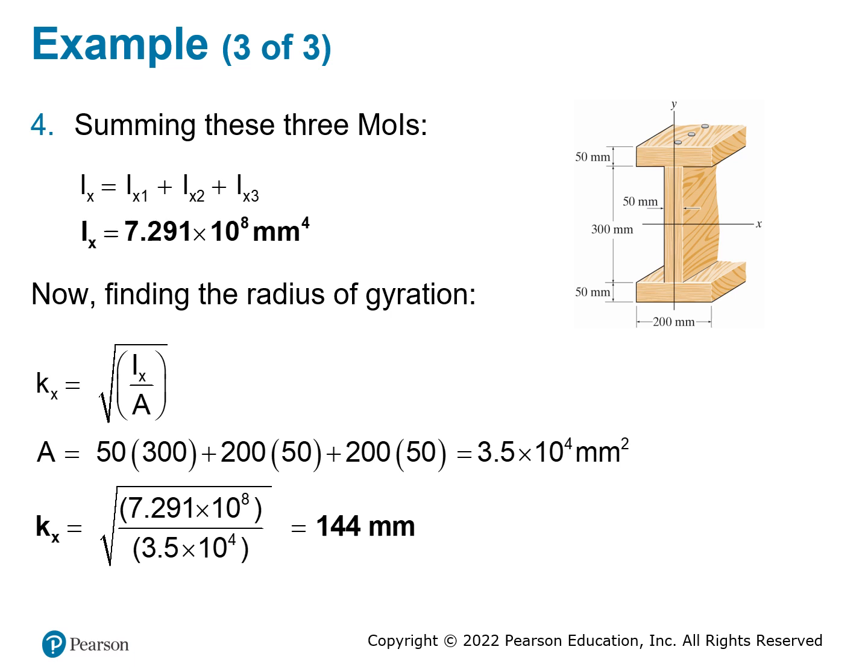So how do you find the total? Very simple. You just add the shapes all together. We find Ix1 and Ix2, which are the top shape, middle shape, and bottom shape. These two are going to be the same, and this one is the middle part. You sum all the values together and you get the total moment of inertia. In this case, we're looking at the x-axis, which is right at the centroid. Then we can find the radius of gyration. You take the square root of Ix divided by the total area, which is the area of all three parts together. And we find this kx is 144 millimeter.